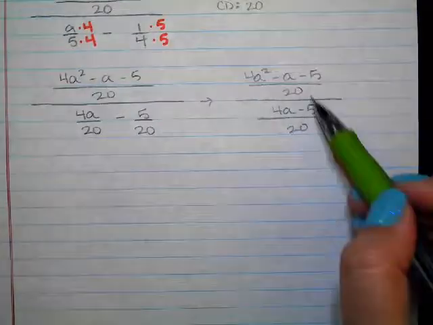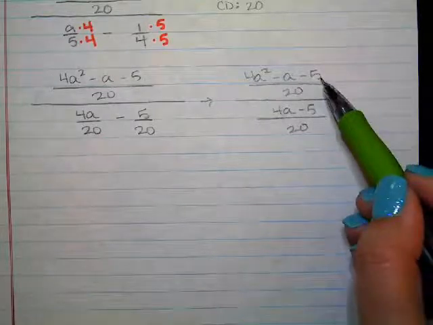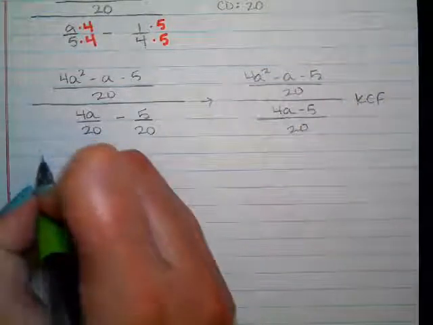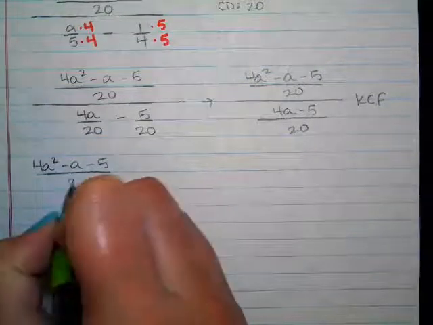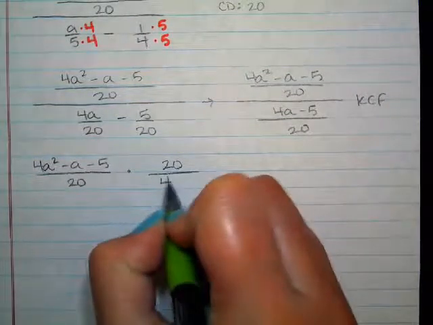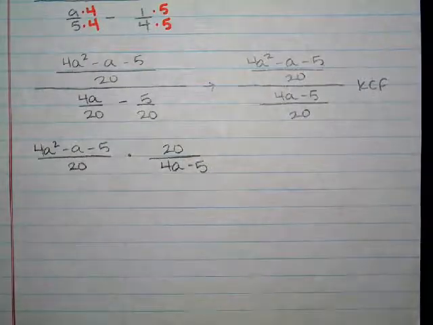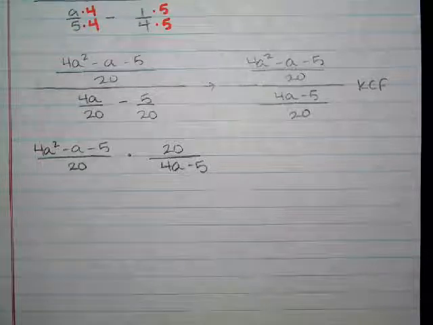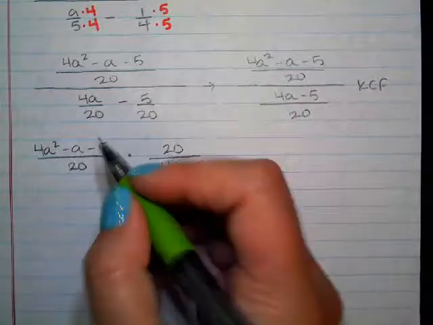Now that we have a fraction divided by a fraction, we can do keep it, change it, flip it. Keep the first fraction the same, change it to a multiplication problem, and flip the second fraction. Now we just have a multiplication problem. So we go through the process of taking every part of the fraction and factoring it, and then whatever you have, cancel your factors, and we'll be done.